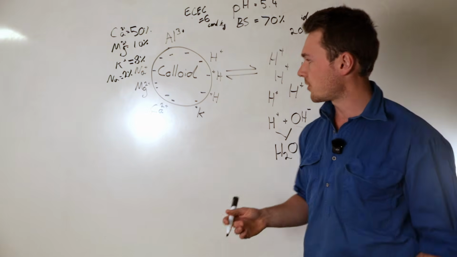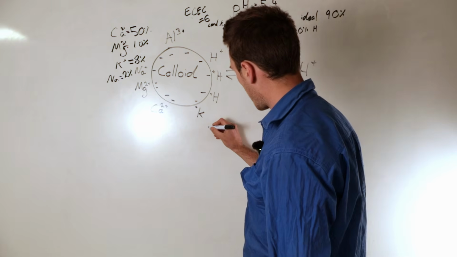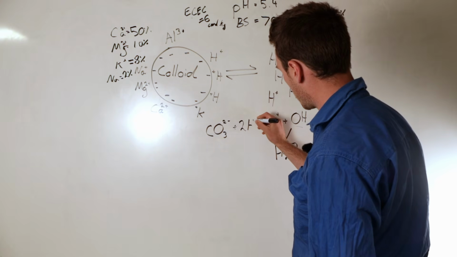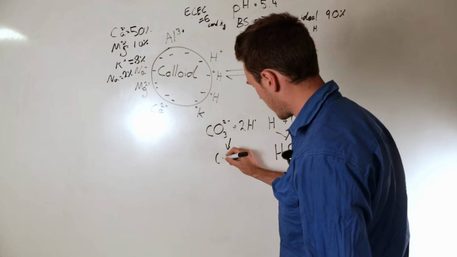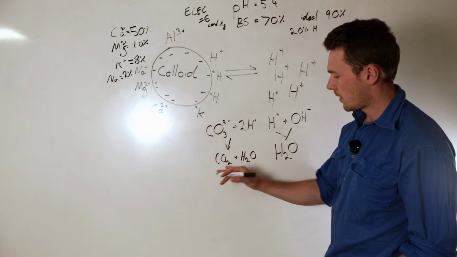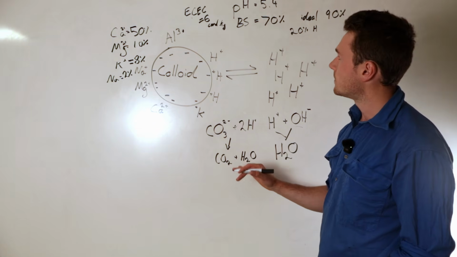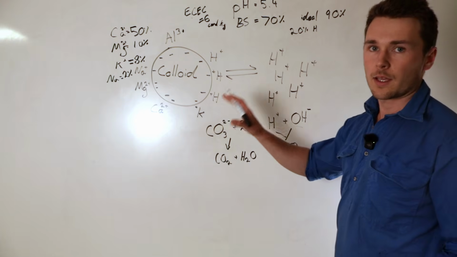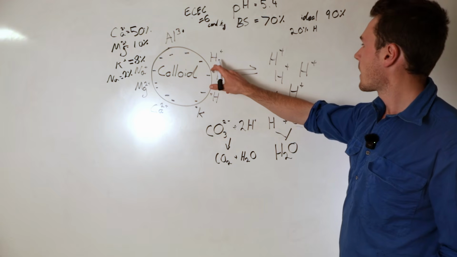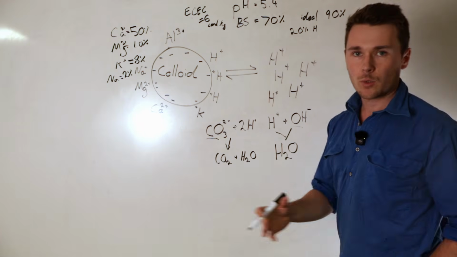The way any liming material works, now this can be lime, it could be dolomite, anything with a carbonate, is that we have a carbonate. So the carbonate then reacts with 2 lots of hydrogen to form carbon dioxide and water, H2O. And so this way, we get our water there, carbon dioxide then leaves, and we effectively have neutralized our hydrogen. So we need to make sure we're supplying both cations to liberate the hydrogen ion off our colloid, as well as supply the carbonate here to then neutralize the hydrogen. So the question is how much?